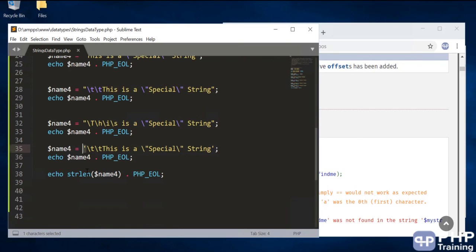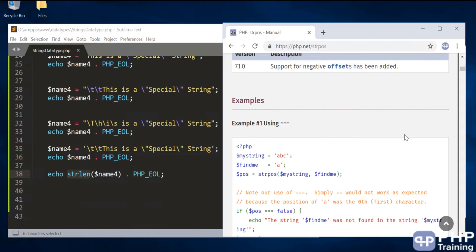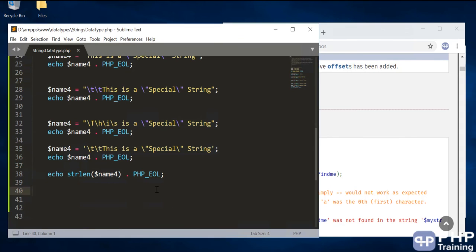Okay, and there are methods available. I've shown you how to search the methods, and there is a very good library on how to deal with strings and how to play around with strings in PHP. Okay, and try not to write your own methods, because PHP has so many methods available to play around with strings, to cut the string, to find the string, to do all sorts of things on strings, which at a very high level will serve your purpose unless you have a very custom requirement.